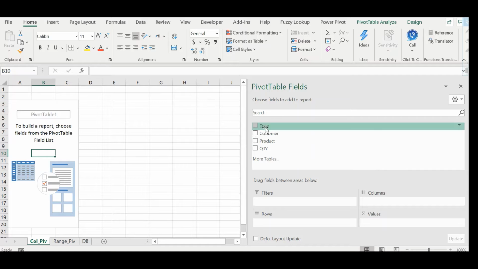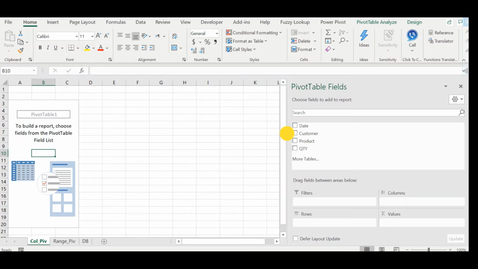And so you see you have the fields. Now this is why it's important that the header will be the first row, because this is how the pivot table identifies the data. It's also important that the header is clear to you, so don't use headers that don't make any sense. So we have date, customer, product, and quantity. These are the fields. And then you have 4 options: filters, rows, columns, and values. So this is very straightforward. Rows and columns are the ones that are building you the table, and the values is what you want to show.